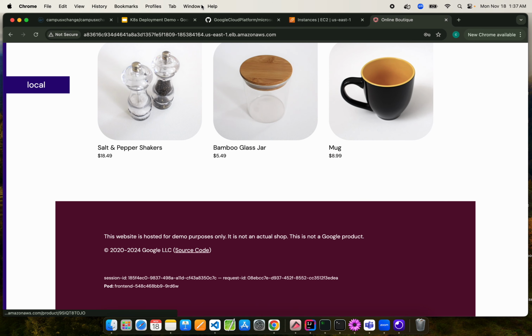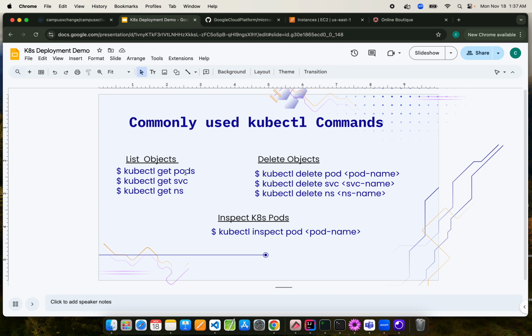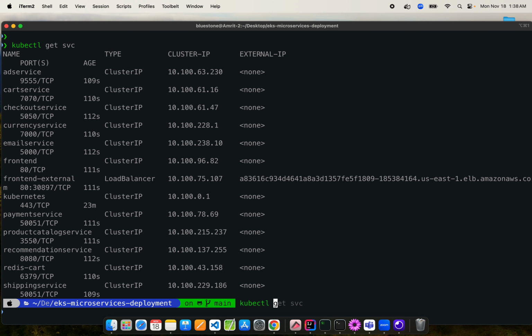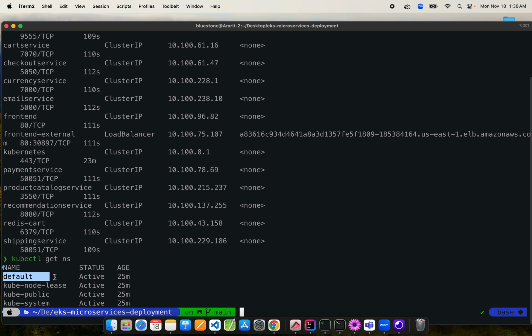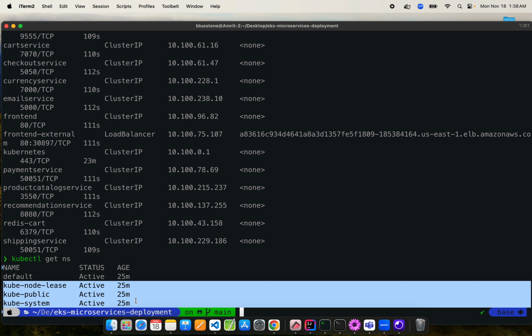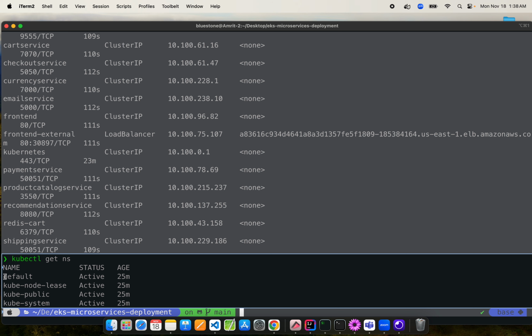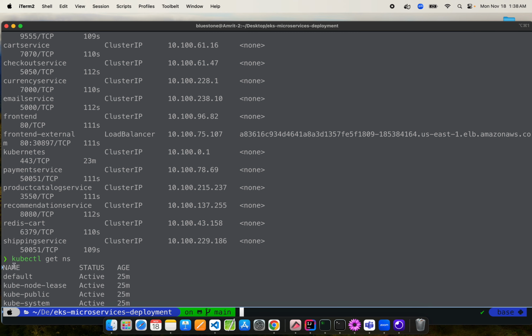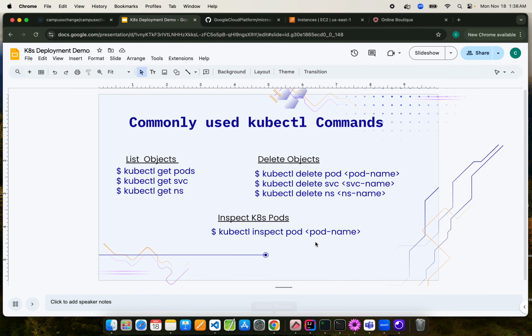Okay, now two main things. Let me take you back to these slides here. We already know how to get these pods. Also we can do get namespace. If you do kubectl get ns, that is short for namespace, you have the default namespace, and these other namespaces are available by default. We didn't create these, and we also didn't create the default. These are all available when we create the cluster. Later on, when we discuss service mesh, we're going to create our own namespace as well. Just to make things clear, I wanted to show the namespaces also. All right, so that's it.